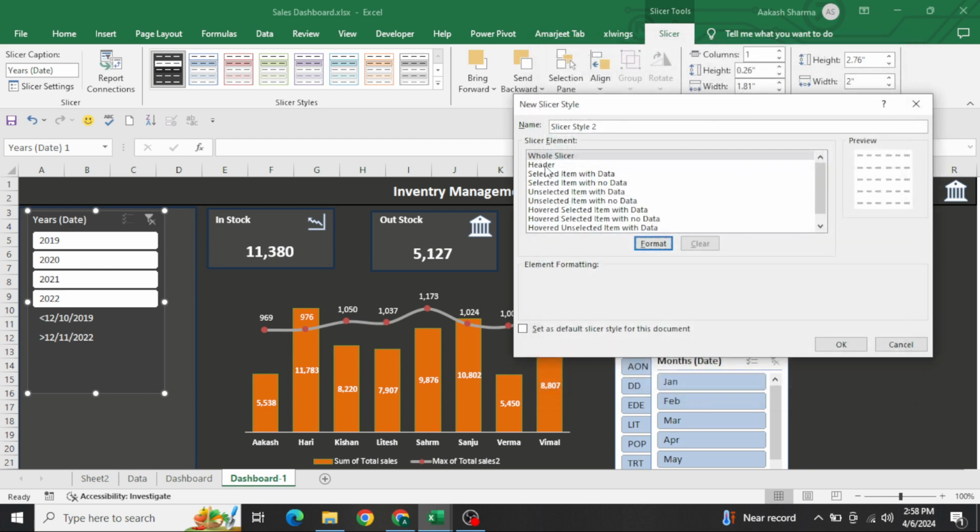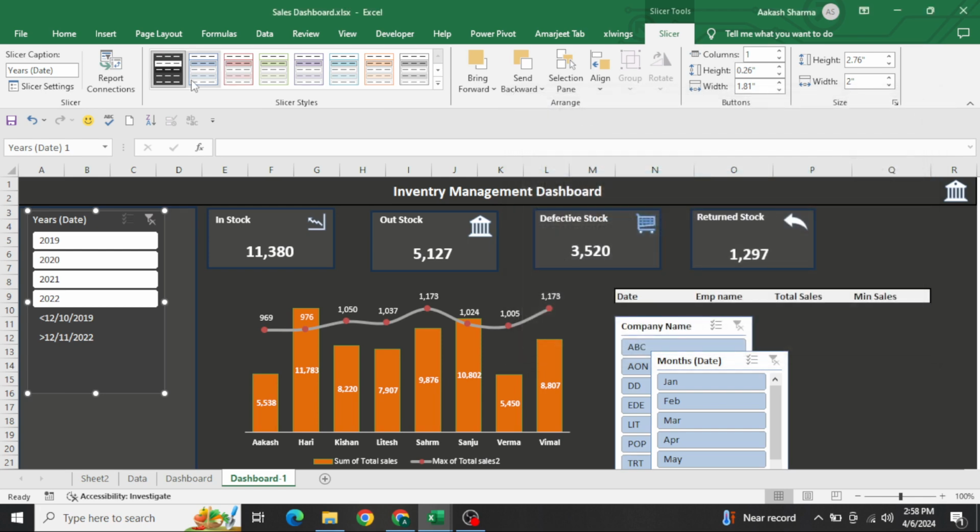The header, I did not select anything. In the selected item with the data, for example, if I choose 2019, the background should be white but the font should be black, right? In unselected boxes, the unselected year should be in black. That's what I did, and I got that slicer.